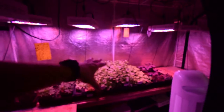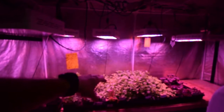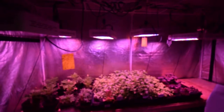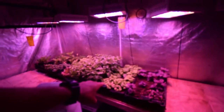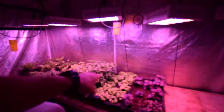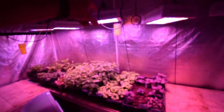The sweet Thai, lemon basil, and cinnamon basil have all really taken off. I moved the lights up and there are still some burned leaves down here, but the regrowth looks to be pretty nice. This Italian large leaf basil looks like it's starting to bounce back too and get some really nice big leaves on there.